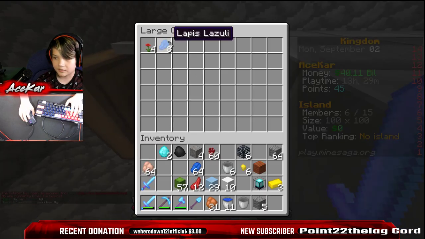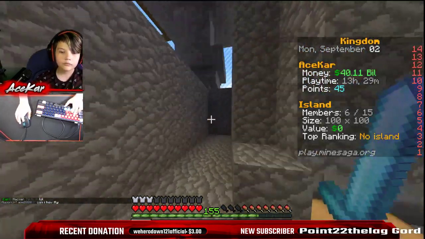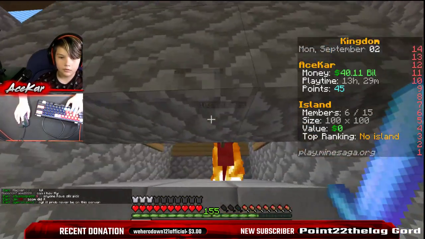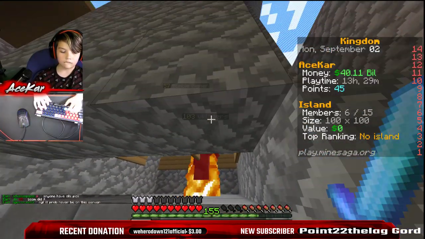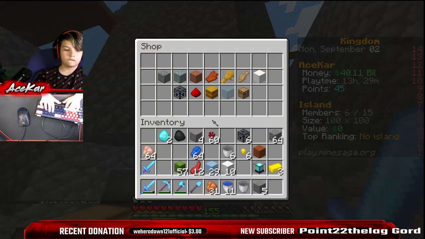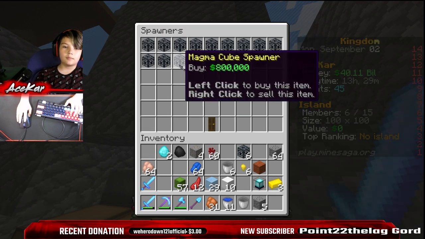Yeah, they drop lapis. Yay, that's good. I'm gonna just let them be. And we're gonna need to collect the zombie pigmen. Collect that at the end of the day, and plus we still, how are we gonna kill them? I mean, wait, how much is a zombie pigmen spawner, first of all?